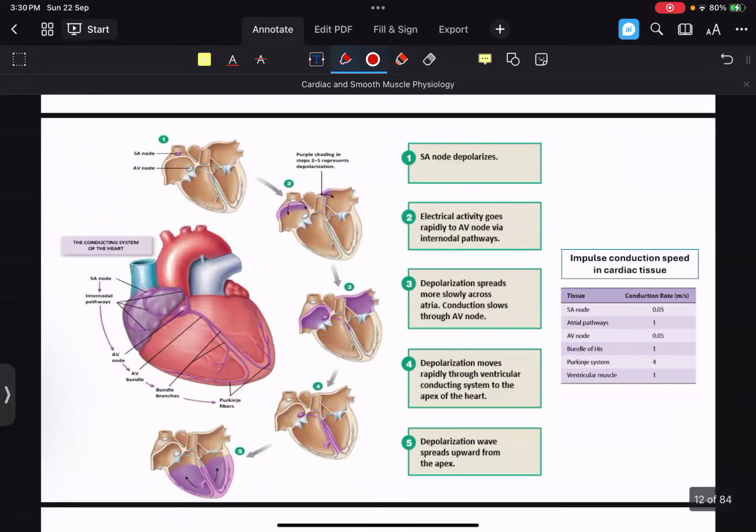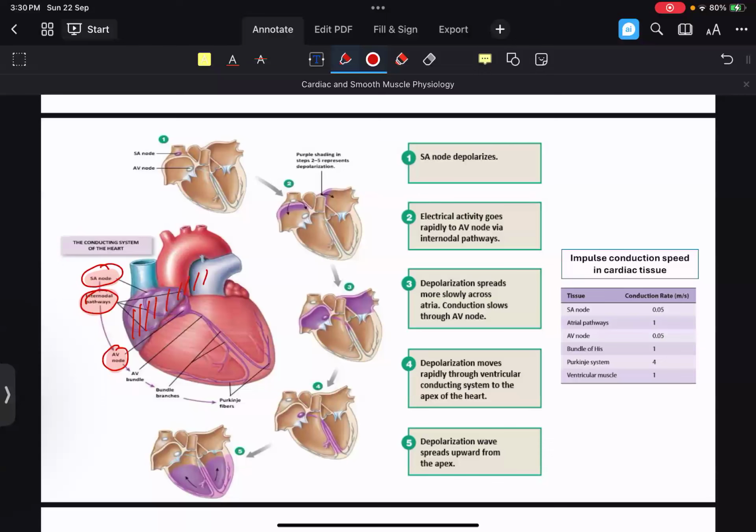So now let's move on to how the electric signal will actually spread throughout the heart, okay? We said you have your primary pacemaker, which is the SA node. That is the primary pacemaker cell, and it's going to spontaneously depolarize and send electric signals to the rest of the heart. So how does it do that exactly? It's going to do so through the internodal pathway. So first of all, the sinoatrial node will depolarize spontaneously and send an electric signal. This electric signal is going to go through the internodal pathway, and it's going to cross the atria. Once it crosses the atria, it's going to reach something called the AV node, which we just discussed.